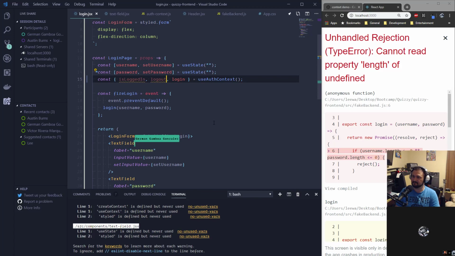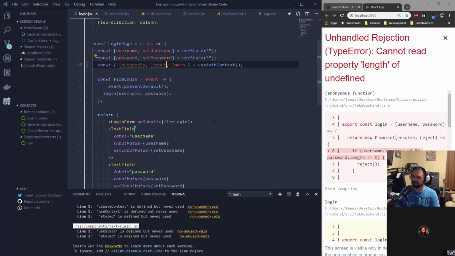I think we're not... So username and password's not getting passed in, it seems. Seems that way. Let's see here, login.